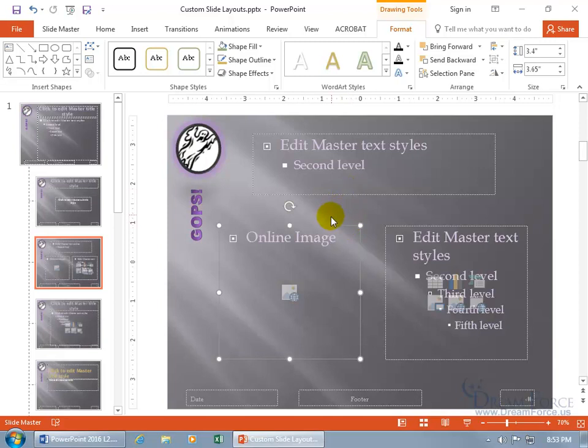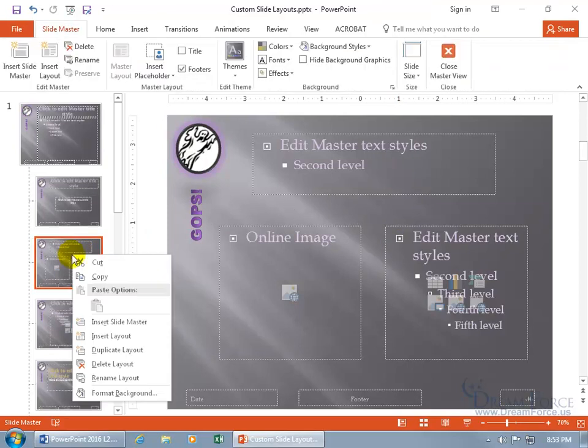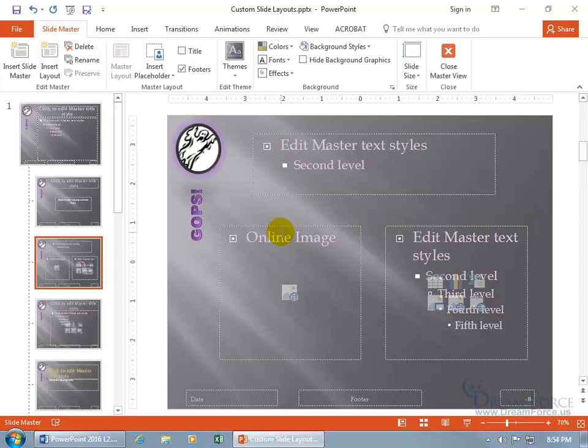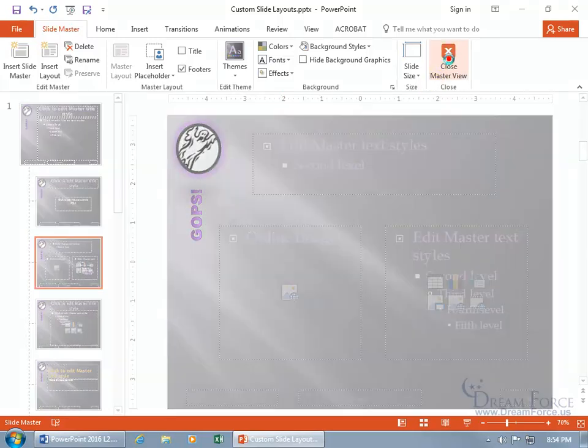Okay, so what should we call this? I've got my picture, content, and text. And the reason why I'm saying that is because you can go ahead when you hover over this and give it a name. Instead of custom layout, you can right click on it, as we learned in an earlier training video. Go to rename it, and let's delete it. And this one's going to be my picture or pic, comma, content and text. Rename, and that's how it rolls. We're good. Let's go ahead and close out.